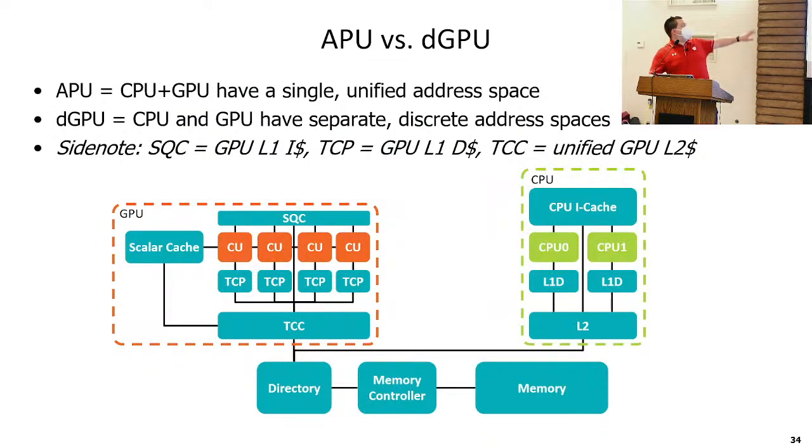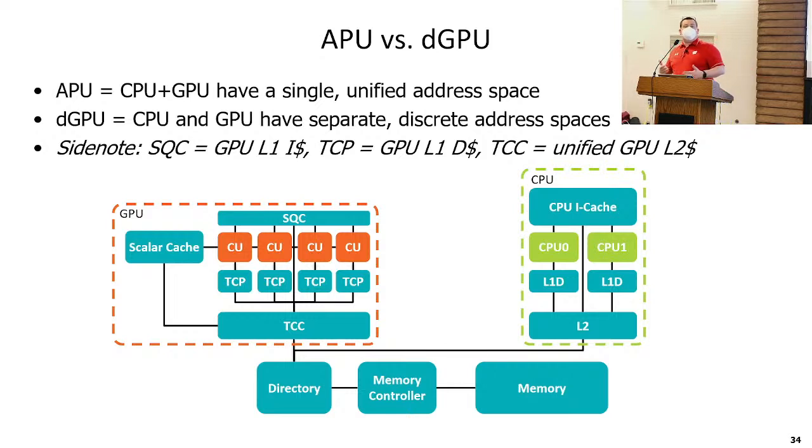Okay, so as I promised, briefly the difference between APU and dGPU. The simplest way to put it is APUs are cache coherent with the CPU. So we have a CPU and a GPU in a system, as is shown in the picture on the bottom. Each of them ultimately share an address space and can send coherence requests back and forth through that address space to one another. A discrete GPU, or dGPU, can request data back and forth, but they have to actually manually do so. Like the programmer would have to insert requests to say, hey, I'm going to send this data from the CPU to the GPU, and then when it's done, send it back.